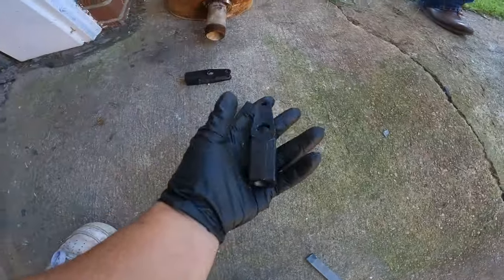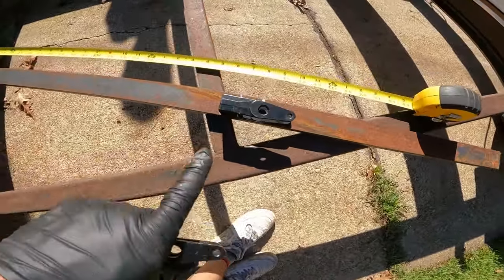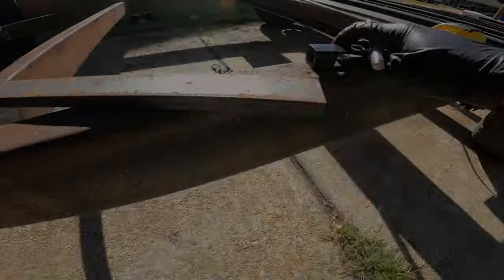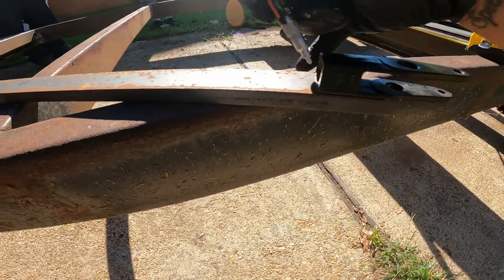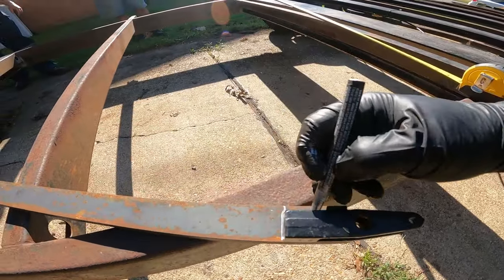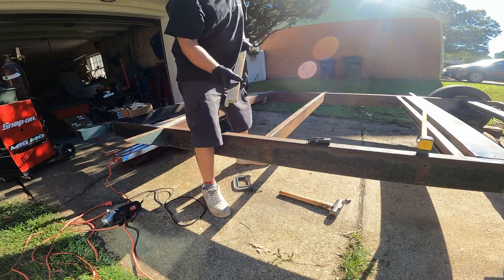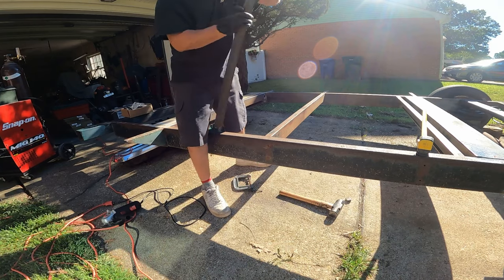Now I need to take those and measure out to this big steel rod I got, or flat bar rather, like I'm doing right there. And then that's gonna be welded there, and that's gonna be my Panhard bar to keep the axle still. Up just like that. Be pretty daggone strong, I think.